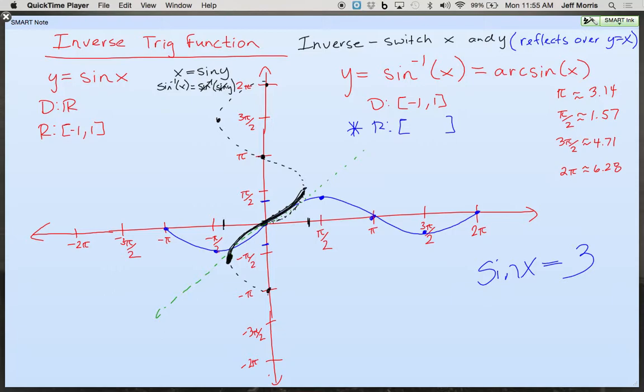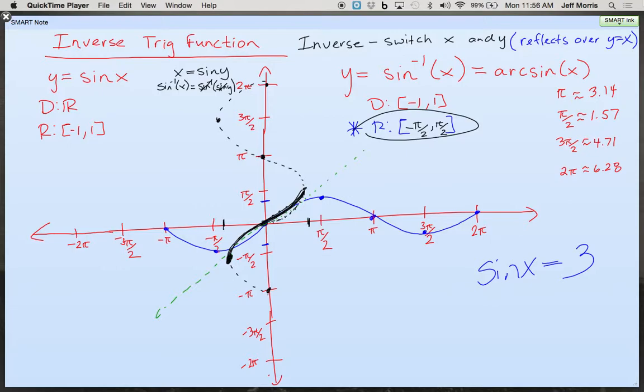So what we have to do, and this is going to be true for all three of them, and they're not all the same. That's what sucks. You've got to memorize it. And this is what the calculator will give you. I'm going to prove it to you in just a second. It only gives you answers between negative pi over 2 to pi over 2. Take your calculator out. Technically, couldn't it also be pi over 2 to 3 pi over 2? The calculator won't give you that, though. You're going to have to use reference angle and do it yourself. Your calculator only gives you negative pi over 2 to pi over 2, ever.